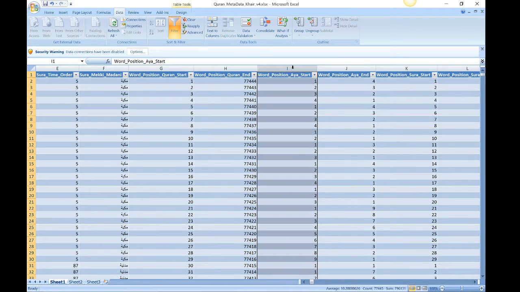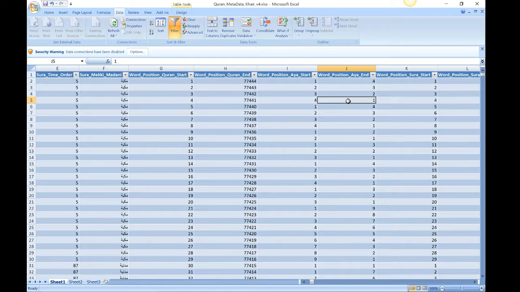The next column is the position of the word from the start of the ayah. And so Bismillahir Rahmanir Rahim has 4 words ordered as such. The next ayah starts with a reset of the counter, and we have Alhamdulillahi Rabbil Alameen Ar-Rahmanir Rahim. Every time we start a new ayah, we reset the counter. Next column is the same, but in reverse order. So in Bismillah ar-Rahman ar-Rahim, Bismi becomes the fourth word from the end of that ayah.